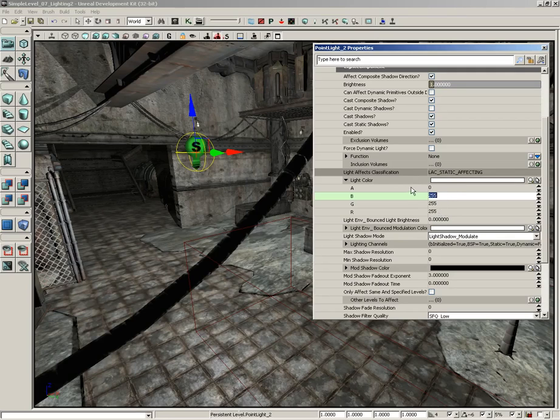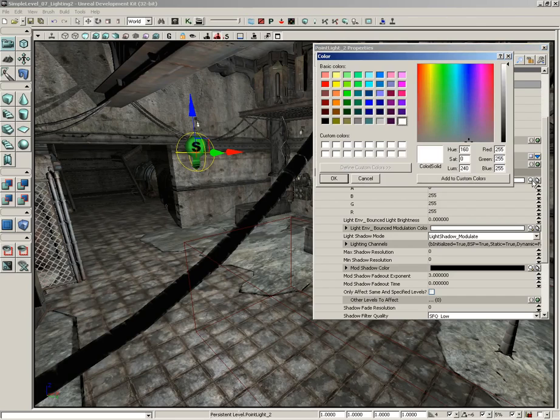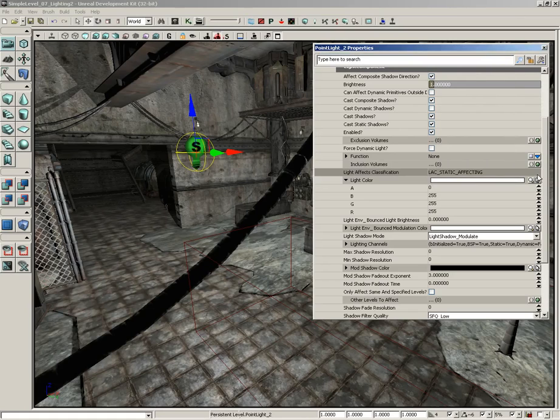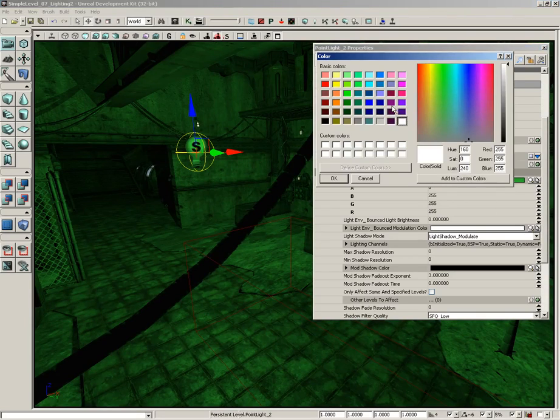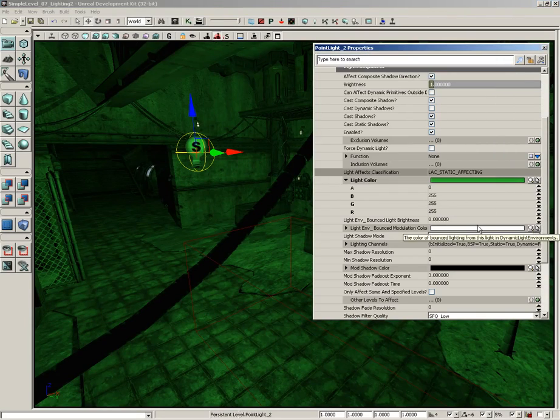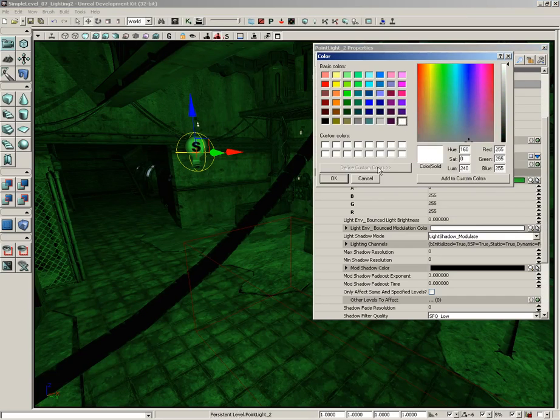If you don't want to handle this numerically, and most visual people won't, then you've got a color picker over here. If you click the little magnifying glass, which is currently labeled Find Object in Content Browser, but you can ignore that, this will give you a color picker. Optionally, you can click the little arrow next to this, and this will allow you to pick any color in the viewport, and it'll assign that color to your light. So if we click this object and then maybe grab this shade of green that's on the light, that's what color our light will be. So very cool. Now I'm going to set this back to white, click OK, and there we go.